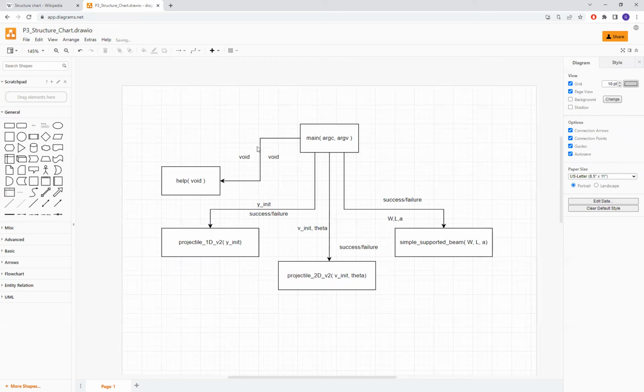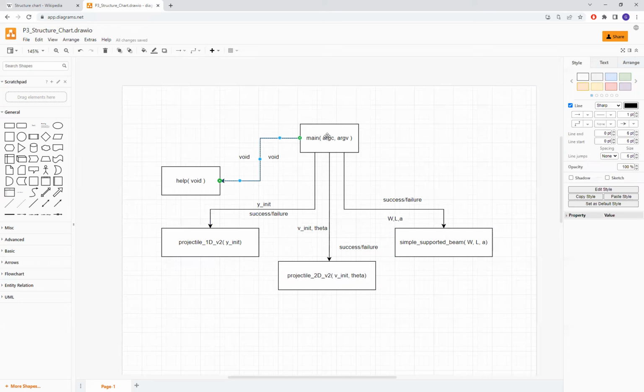Now, the only other thing that I would suggest doing for this is to go through the arrows, and you can specify the type of arrow for the other end. So you take a look, we have the starting arrow, and then we can also specify the ending arrow and just do that for all of these.